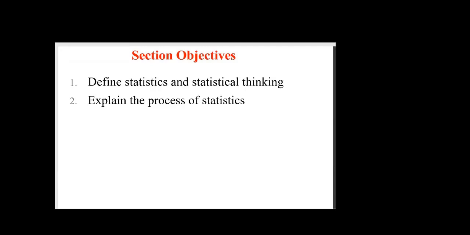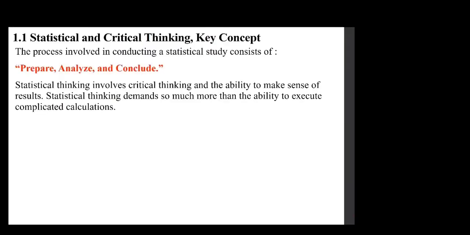So let's get started. So the process is simple. Again, all of this is posted. You don't have to write anything, but we want to go through them fairly fast. The process really involves three things. We are going to prepare, analyze, and conclude, and we have to be able to make some sense out of the results. It is really more than just simple calculations.